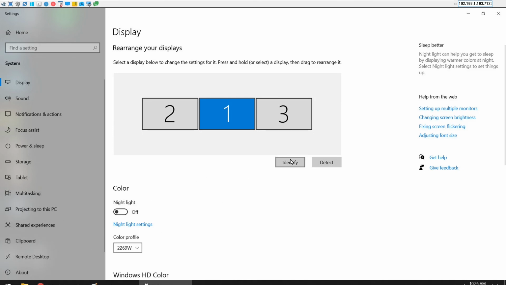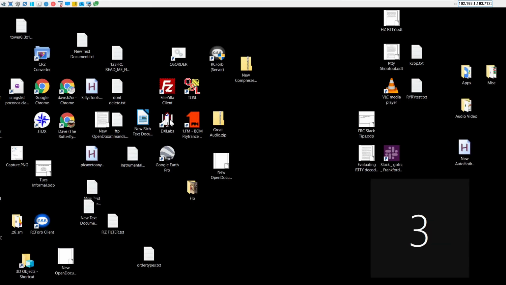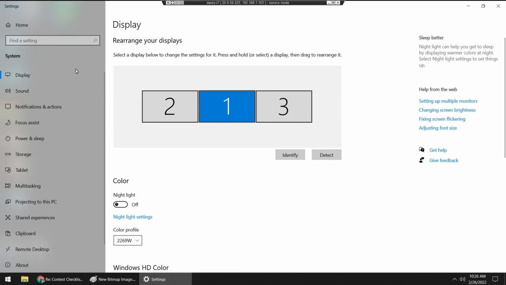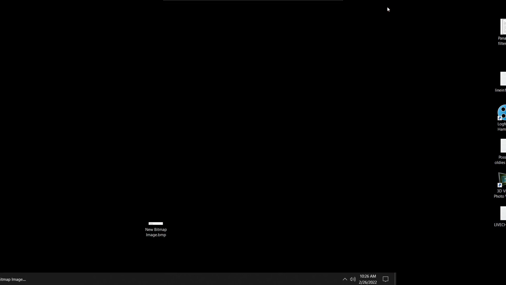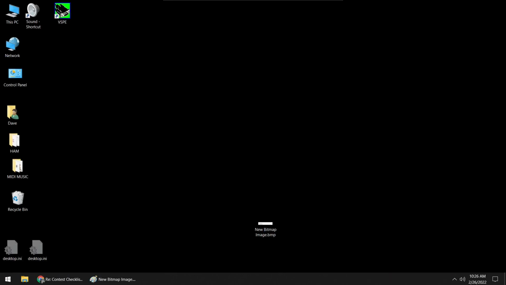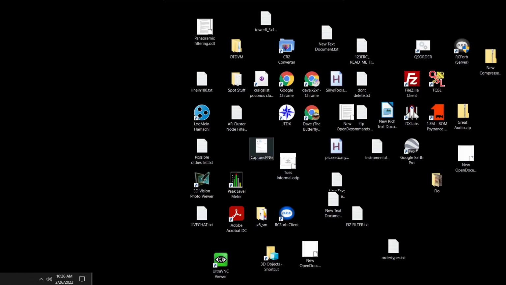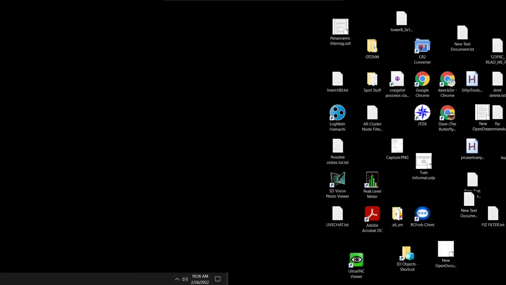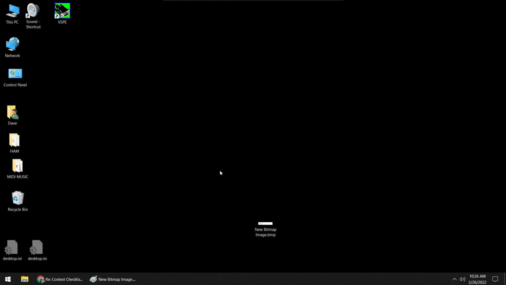If I was to say identify and move quickly here, there's monitor 3, 2, and 1, just like it says in the screens. Could play with that on the fly, and this guy here is going to say, okay, let me actually see full screen. So now I am full size screen on monitor number 1 or 2 or 3. So when we're operating a contest, the essential programs go into monitor number 1, and then perhaps Slack goes here, and then perhaps the scoreboard goes over here, or other things. The more often we use it, the closer we put it to the main screen.